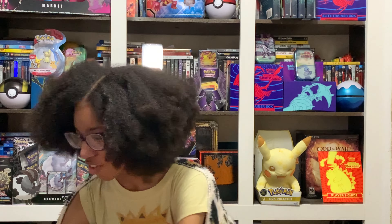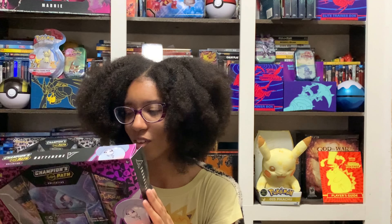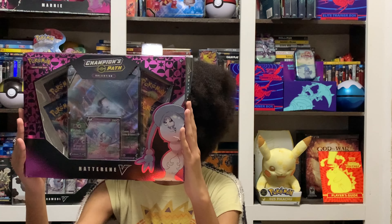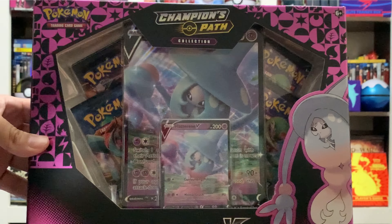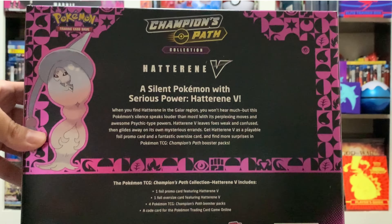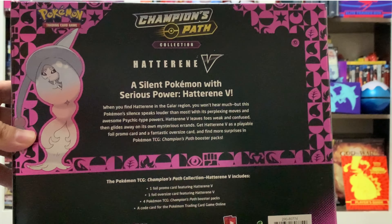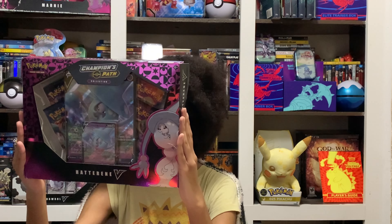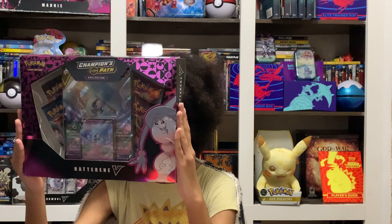Now onto Hatchernay. Hatchernay V — I forgot how to say this Pokémon's name. Hatchernay V: a silent Pokémon with serious power. When you find Hatchernay in the Galar region, you won't hear much, but this Pokémon's silence speaks louder than most. With its perplexing moves and awesome psychic-type powers, Hatchernay V leaves foes weak and confused, then glides away on its mysterious errands. Get Hatchernay V as a playable foil promo and a fantastic oversized card.